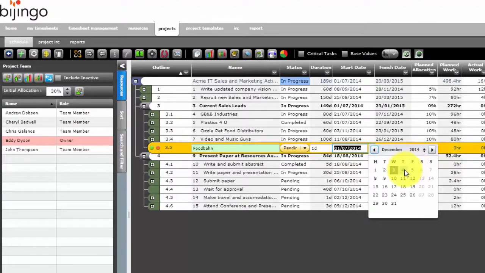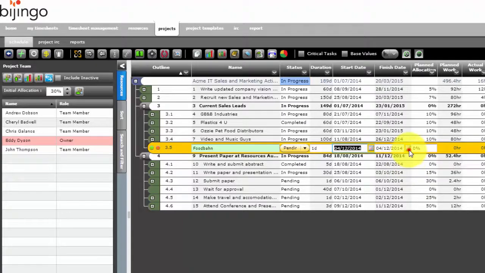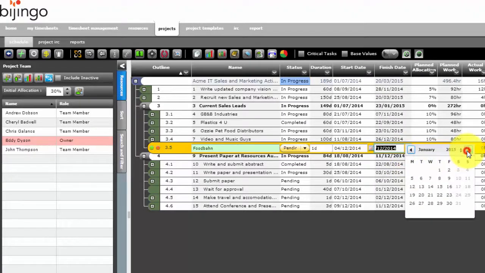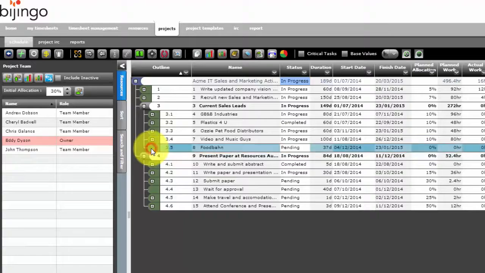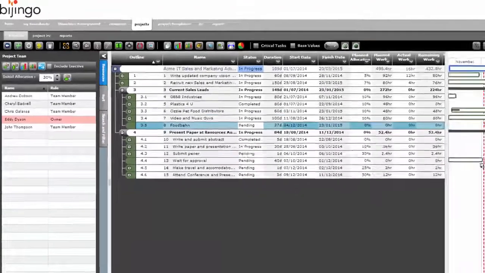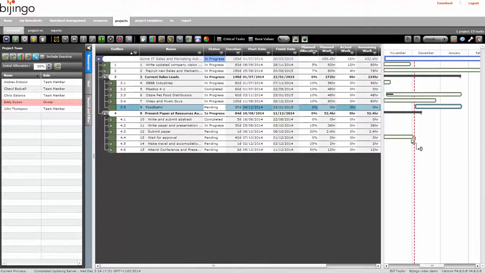date for that task. Now set the finish date by clicking the calendar icon on that column and choosing a date from the calendar. Now save the information by pressing the Enter key or clicking on the green traffic light icon at the left of the task. Notice the task timeline is represented in the Gantt chart to the right.